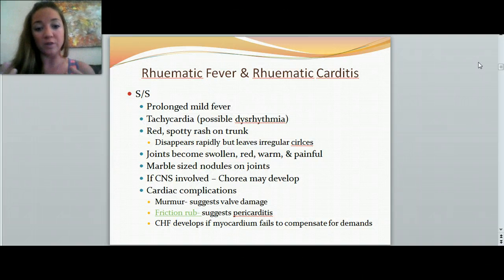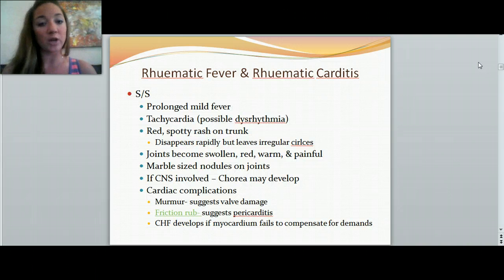If their central nervous system is involved, they might develop chorea. Remind me to show you what chorea is when we're in class, but it's spastic, uncontrollable, dancing, writhing-like movements, okay? And every class loves to watch me do chorea because I'm not afraid to show you. It's crazy looking. But it's a really sad central nervous system side effect that can come with rheumatic carditis.